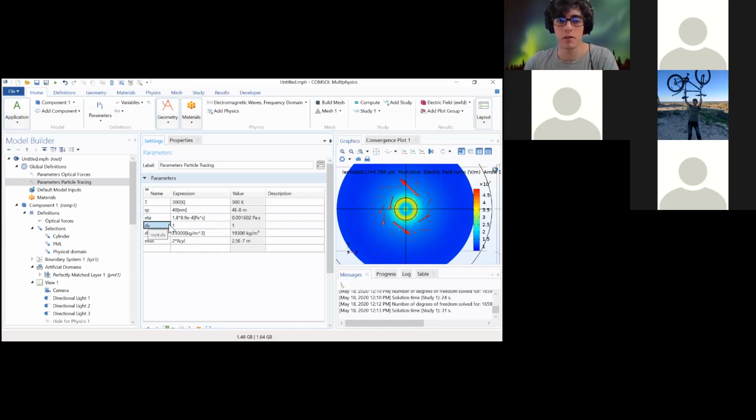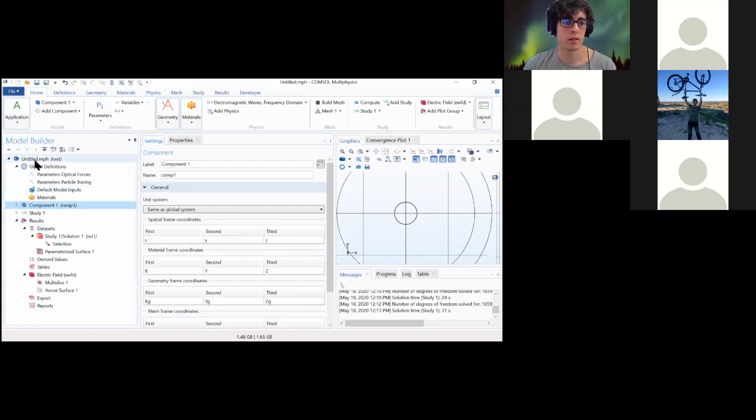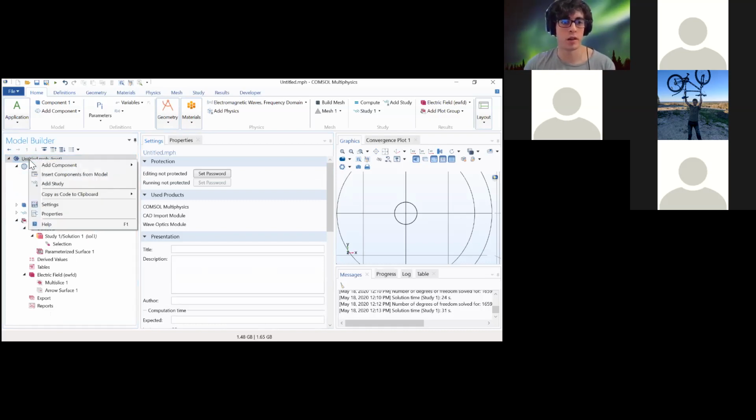Then this ds is just a specific value that we use to calculate the Brownian forces. I will show you later. Rho is the density of your particle. So I will assume that we have, for example, gold, which has this density. And this is simply some kind of geometrical parameter. I will show you why we need it. So let me just minimize everything that we have until now. And now I will add from the root a second component, 2D.